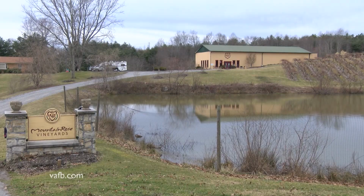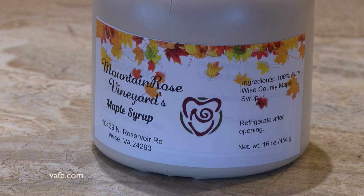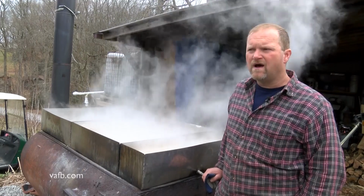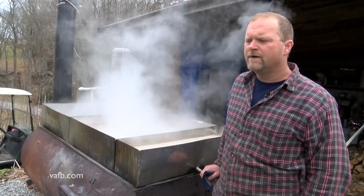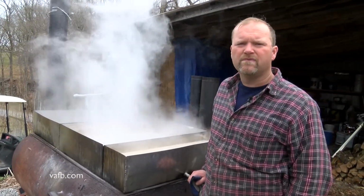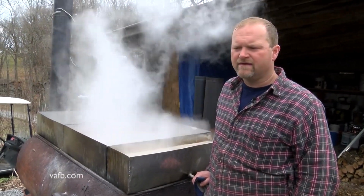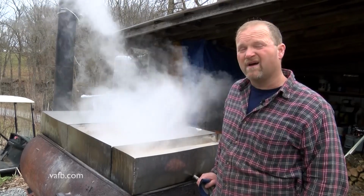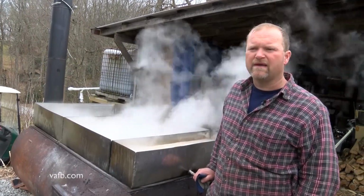Every year at the winery, we're going to do a pancake breakfast with our maple syrup. And we usually have a couple other products made from maple. I think she's got a little bit of maple sugar, like maple rock sugar. That's just, we let maple syrup evaporate to make rock candy, kind of like the Indians did. We do maple cotton candy, and then of course lots of pancakes and syrup for pancakes.